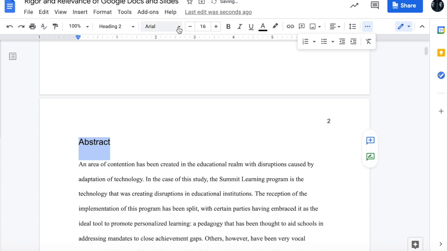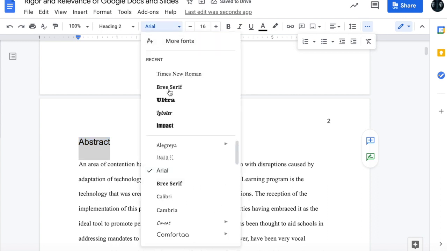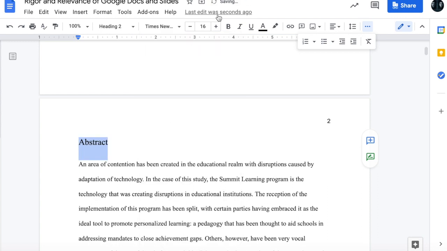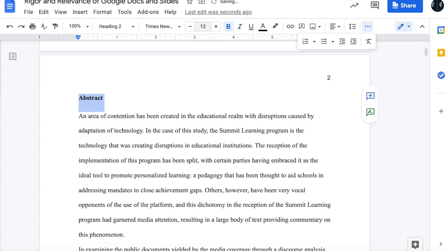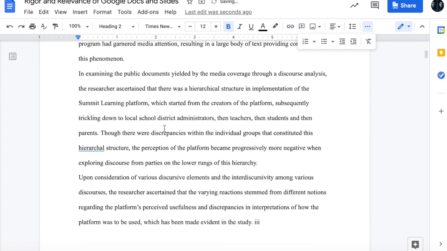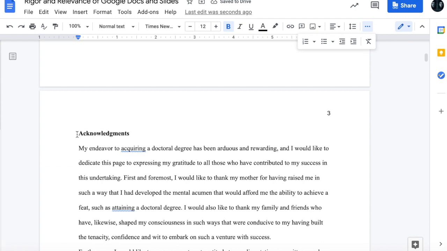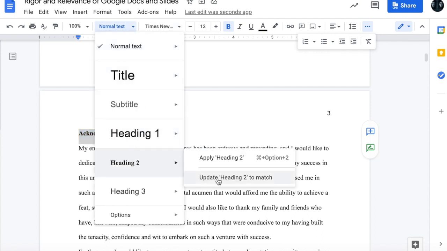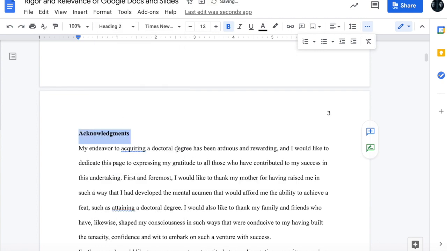Now we'll have to adjust the font of this heading 2, so let's manually change it back to a Times New Roman size 12 font. This is the only time you'll have to do that for any section's heading that will be designated by a heading 2. As you see, when I move to apply the heading 2 to the acknowledgments section of my research paper, I can simply click on this option for heading 2, and the heading is applied, and the font remains a size 12 Times New Roman.